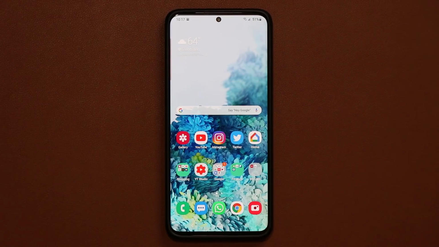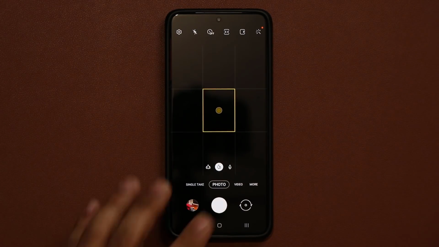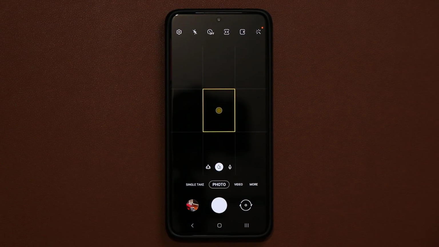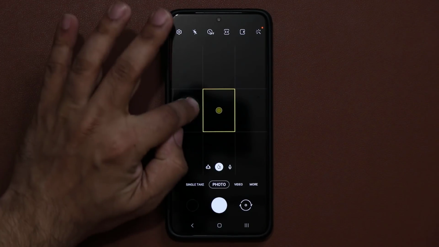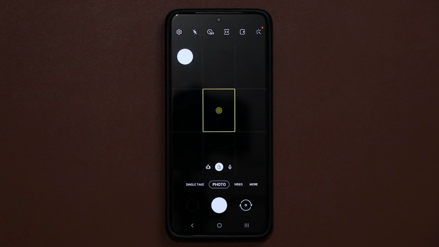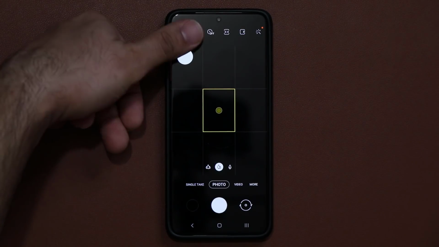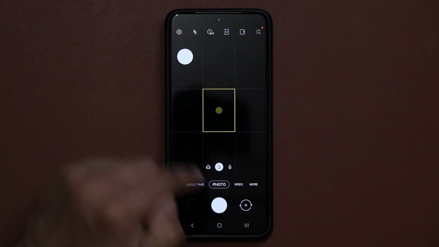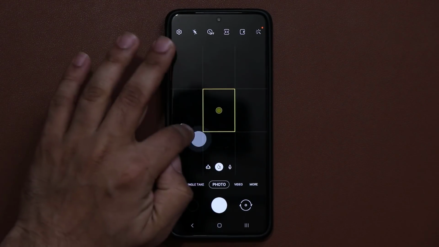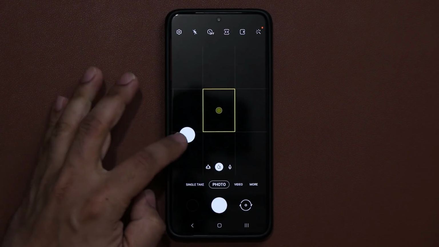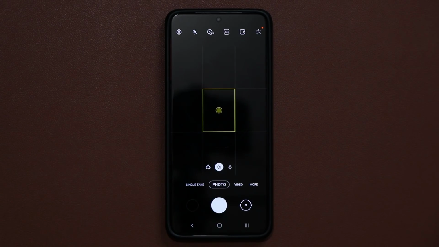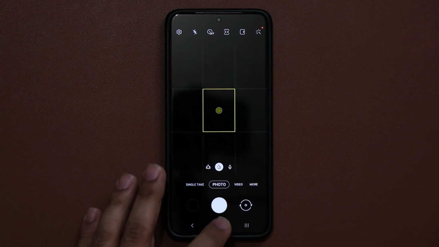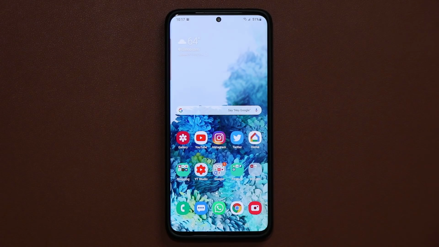Okay. Now the next thing has to do with your camera. So when I launch my camera application, now as you can see, you have a shutter button right here. So if I press on click, it's going to take a photo. Now what else I can do is I can just grab the shutter button and put it anywhere on the screen that I want. So I can put it right here. So if I'm holding the phone a certain way, I can easily press the shutter button instead of having to go over here, and I can move it anywhere I want. Also, when I'm done using the button, I just grab it and boom, put it back in its place. All right. So that's a nice tactic for the camera app.